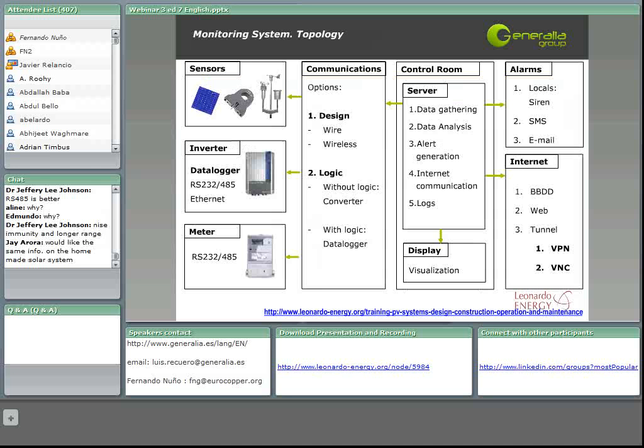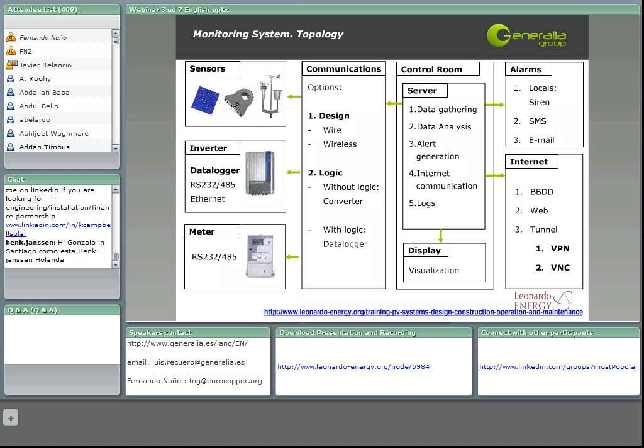For example, the most typical one would be called the MOXA, which converts a serial bus to different types of bus. If not, we can use logic in our communications using what we have described in the previous slides, a data logger. This is, as we have already said, an element that gathers all the information from the different devices and stores it to be easily analyzed from a different computer.